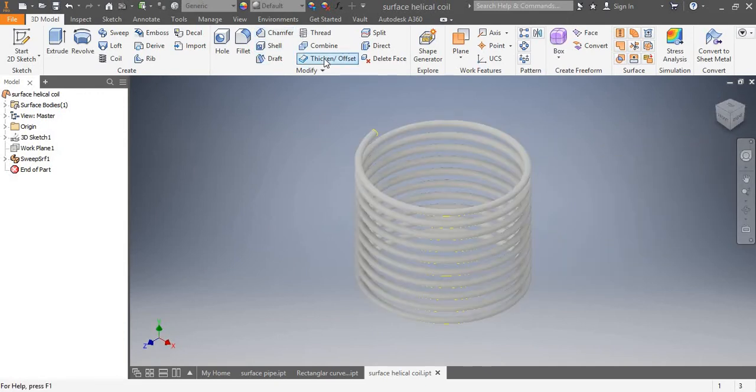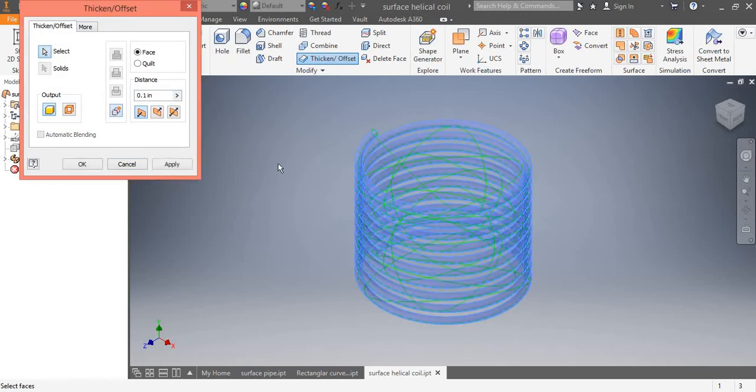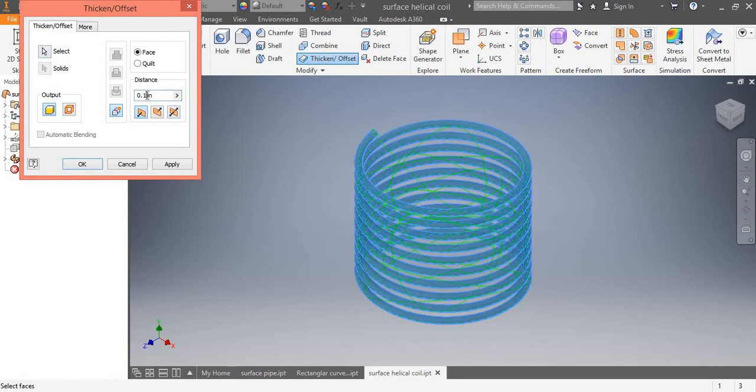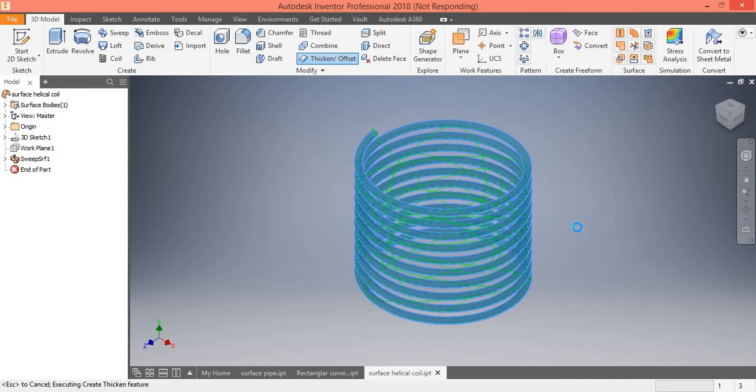Let's try. Select the offset tool and select surface, 0.1 inches. It will take some time due to the larger size of the helical coil or depending upon your computer hardware.